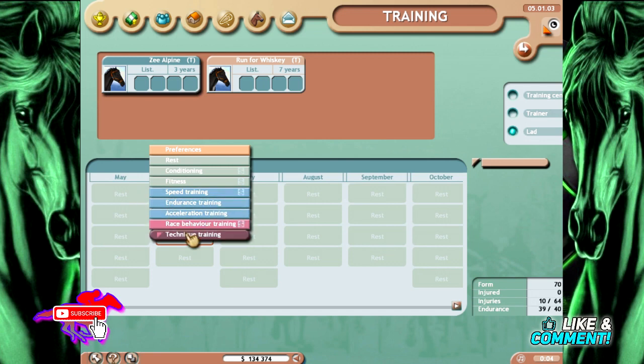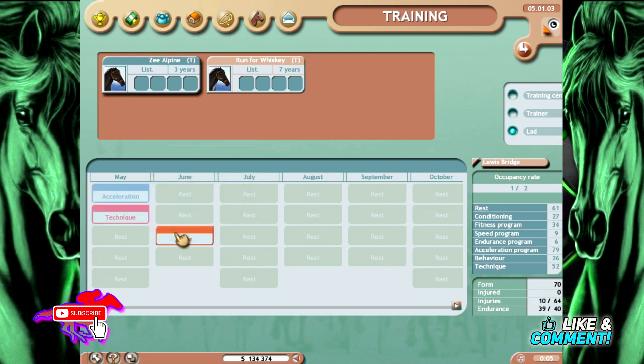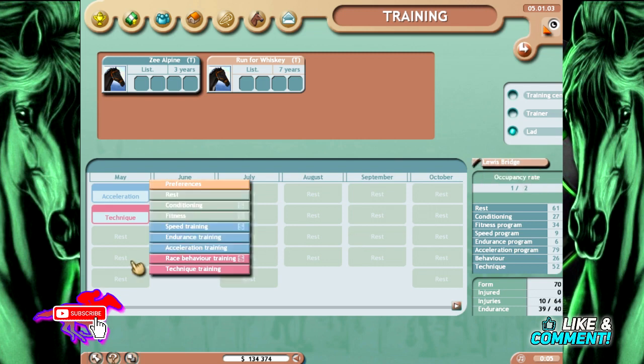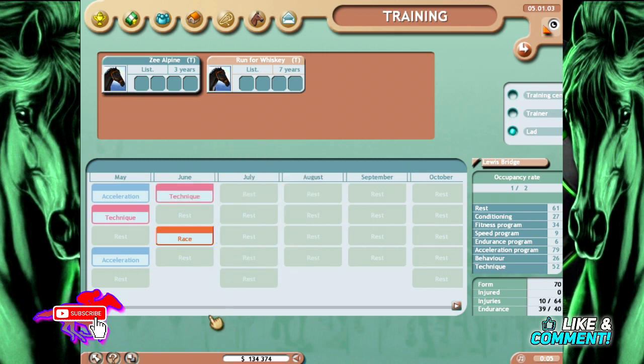Yeah, so we'll assign Lewis Bridge here to be the trainer. So he's really good with acceleration and technique. So we are going to focus on acceleration here. We'll do acceleration, we'll do technique, give him a week off, we'll do acceleration because he's not really good at endurance training, Lewis, unfortunately. And I know the endurance needs to increase, but I'm going to see what happens if we do acceleration and technique training. We'll give him a week off, we'll do technique.